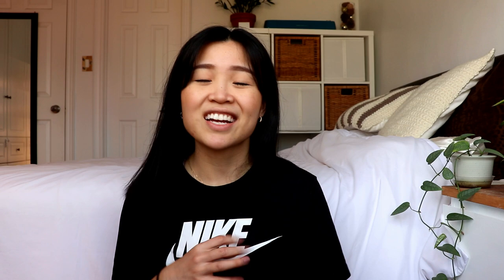Now I'll go through the plants I regret buying and have already gotten rid of — I'll have pictures from my Instagram. The first one is the Philodendron pastazanum. I talked about it for a while — it was hit and miss, sometimes I really liked it, sometimes I didn't. I finally just got rid of it. It was taking up a lot of space, took time to care for, wasn't growing as quickly as I wanted, and it just wasn't that special. It's a solid green heart-shaped leaf with no cool texture. I'm not too sad about getting rid of it — it's probably much happier in someone else's home.